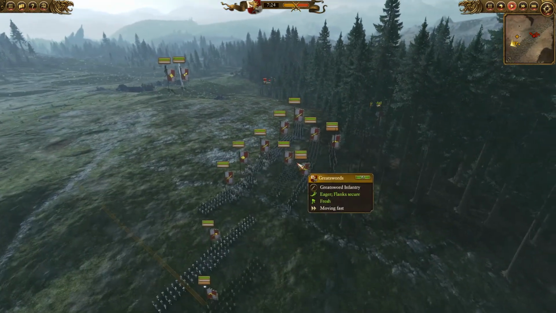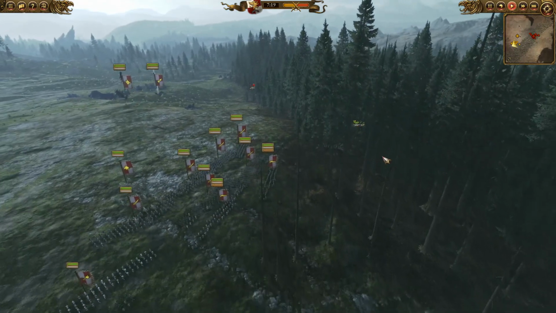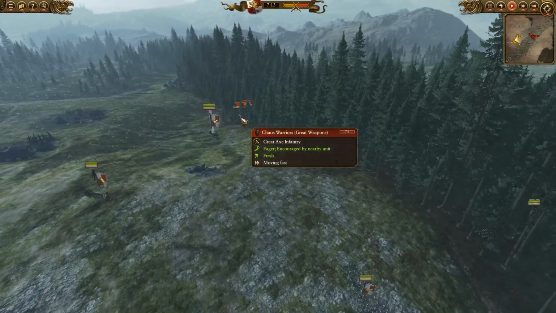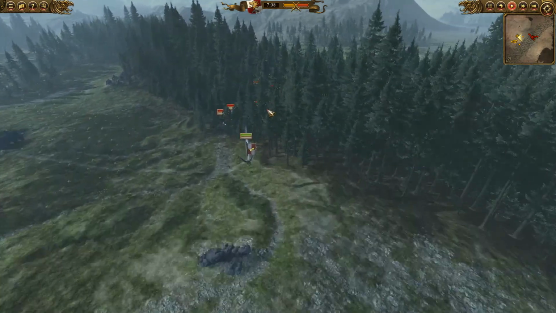So, let's speed things up. First off, I leave one of my halberdiers in the forest, just in case he had some cavalry and I caught him unawares, because I don't know what he's got yet. I couldn't see any of his army. I think I saw that unit of great weapons, and that was it. So I'm actually sending in my Amber Wizard to go investigate.